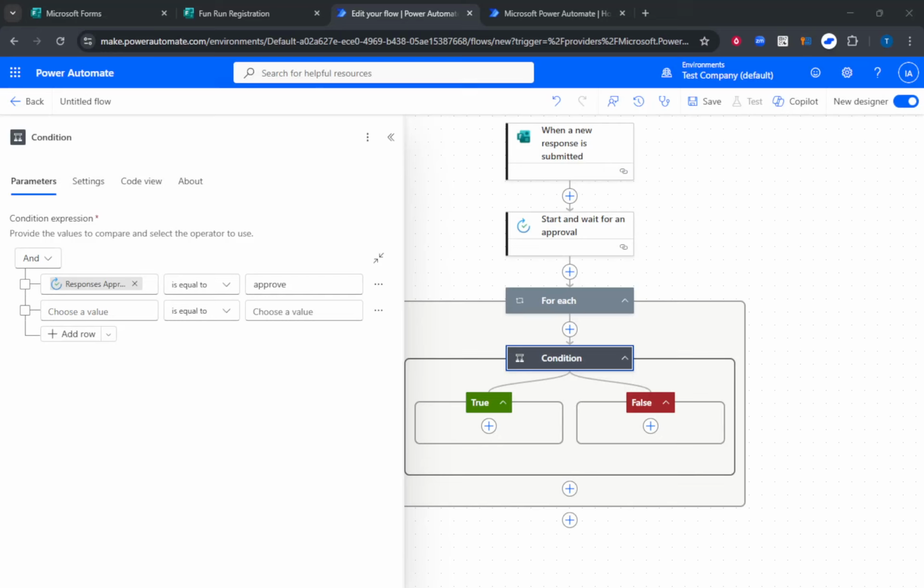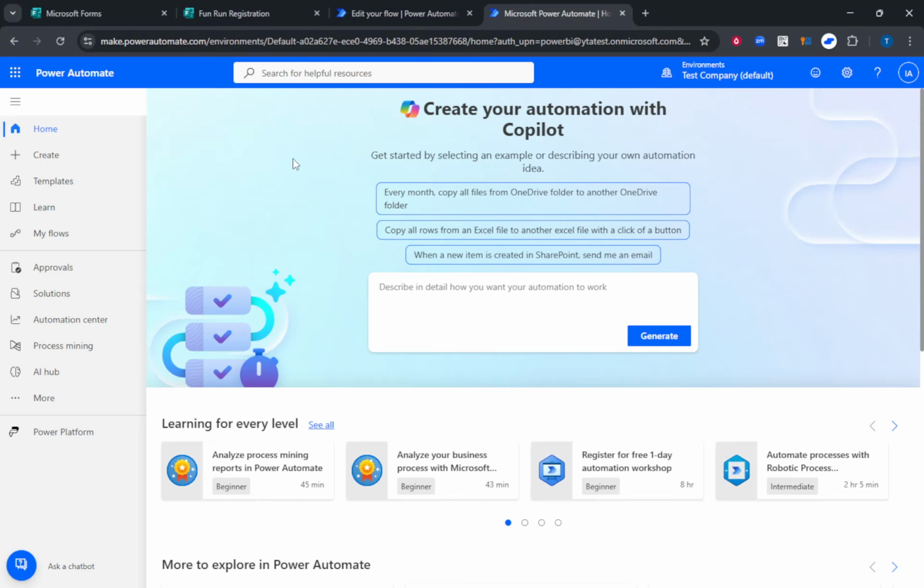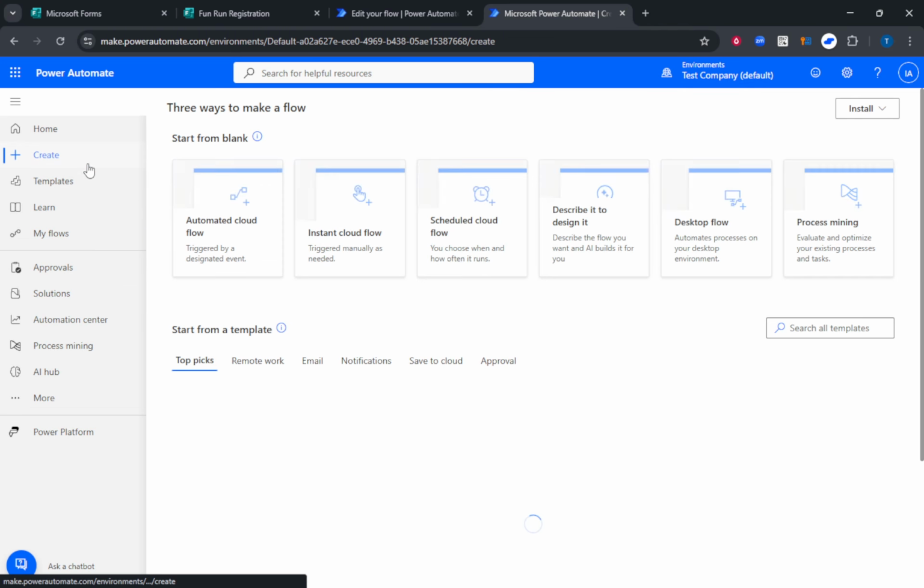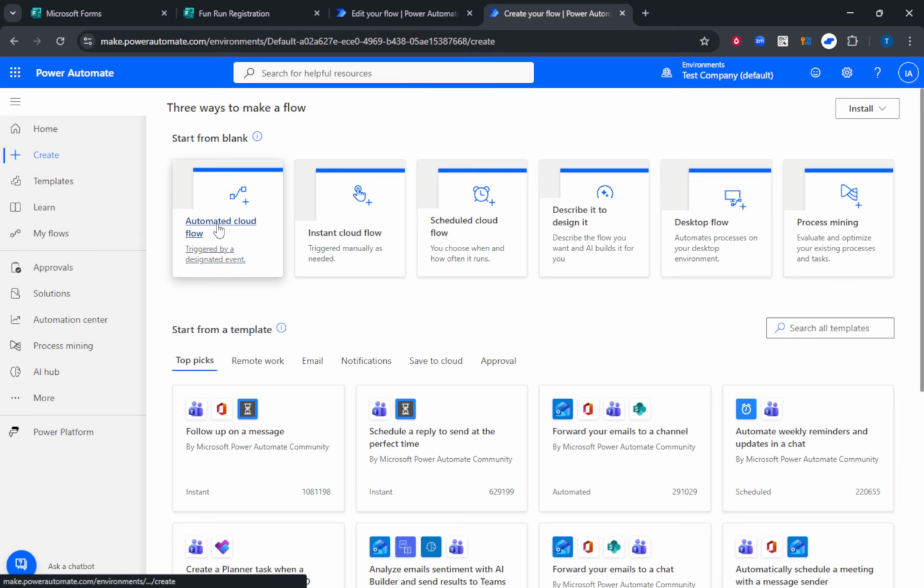In today's video, I'm going to teach you how to create approvals in Power Automate. If you've ever needed someone to approve a request before the process continues, this is for you. Power Automate includes built-in approval actions that send a decision to one or more people and then continue the flow based on approve or reject. It's perfect for vacation requests, document sign-offs, leave applications, and purchase order reviews.